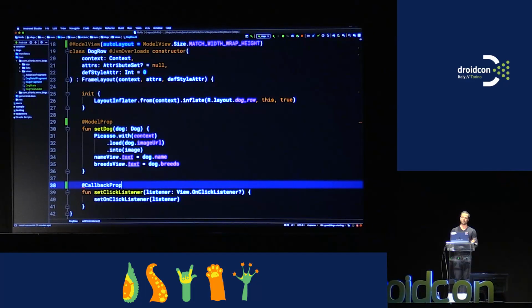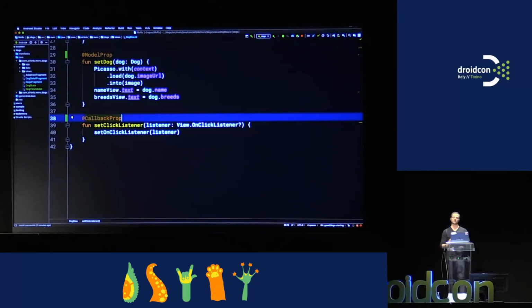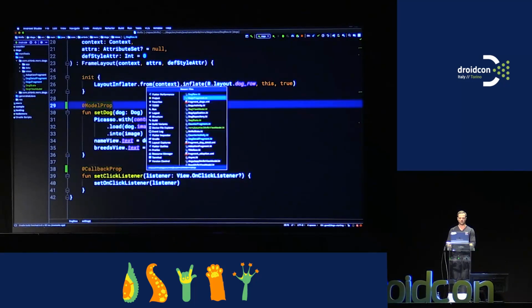Now we're going to use a slightly different one called @CallbackProp on the click listener. @CallbackProp is basically the same as @ModelProp, except Epoxy won't use the hash code since it's just a lambda and doesn't have an inherent hash code, and it'll automatically unset it when the view is recycled. Now, let's go ahead and rebuild the project. It's going to do a lot of the work you would normally do manually under the hood, like creating an adapter and creating a view holder layout. It's going to do all that with just these three annotations.